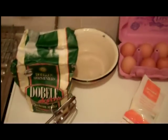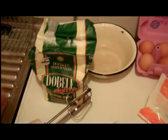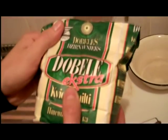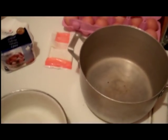So, here we see all our ingredients, which are necessary for our surprise food. Okay, the main ingredient is the eggs. Vanilla sugar. We need some flour, a mixer, a jar of any kind of jam, but this is raspberry jam. So, sugar, very essential, and some bowls for stuff we are going to do. And an oven! Let's start with eggs, I guess.